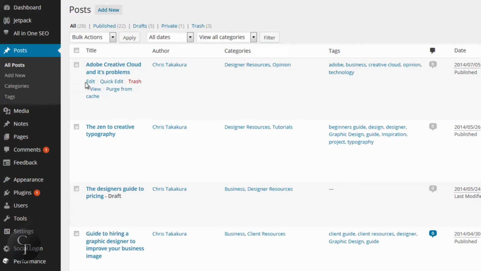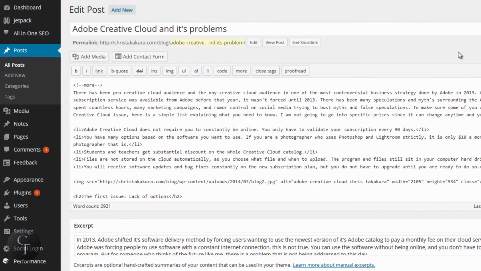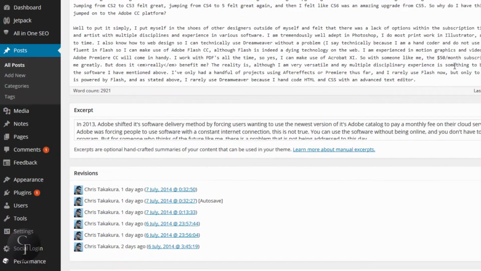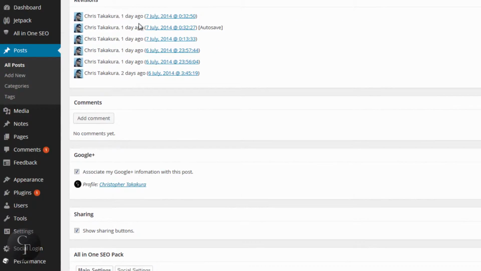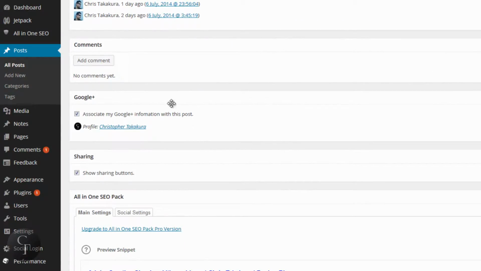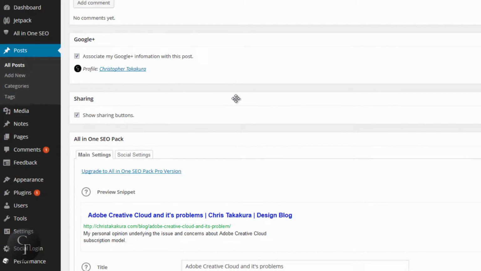Now, to enter the SEO title, SEO description, SEO keywords onto your blog post, we're just going to go to an old blog post that I published. But if you're writing a new one, this is also the same information. So take a look here. Here are the contents and whatnot, and I have an extra section because I have that enabled. And then you have your revisions in here, and you might not see everything that you're seeing on the screen on your blog page, which is fine because I have plugins installed which enable these things.